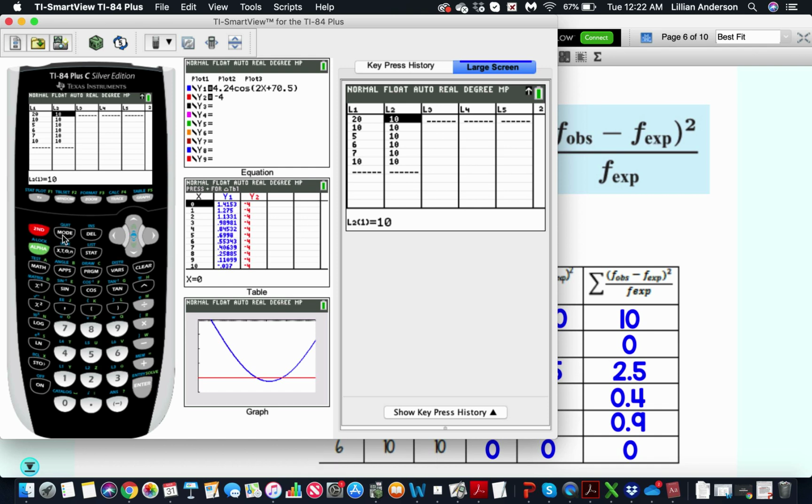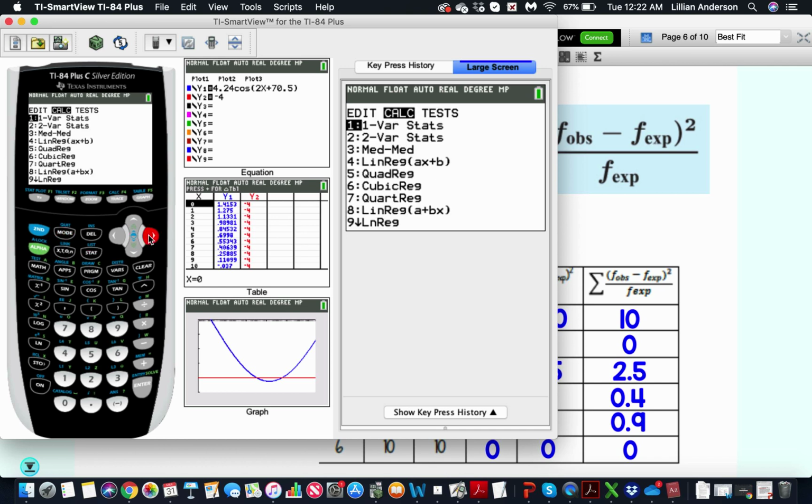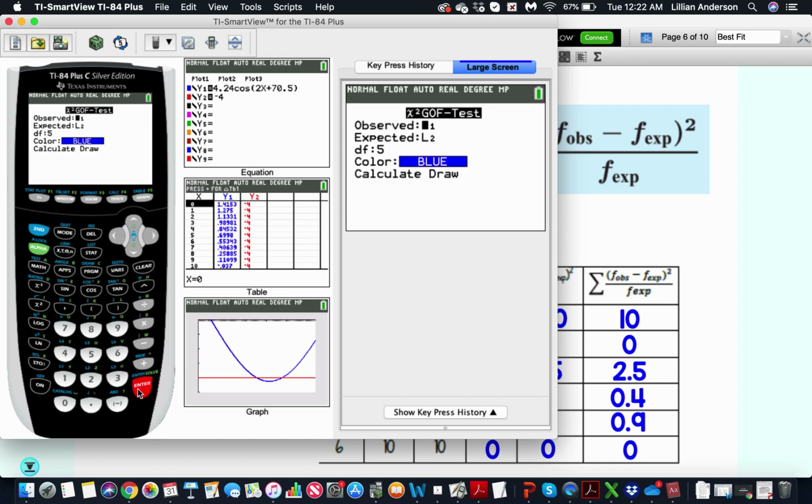Now, after you do that, you press 2nd mode to quit out of it. Then you go to stat, go over to test, and remember when we were doing this for chi-square, we went to option C. Well, as you can see, below option C is D, the chi-squared goodness of fit test, the GOF test. So you go there and press enter. Again, that's stat, go over to test, all the way down to option D. If you typed your observed into L1 and your expected into L2, it should populate as so. If for whatever reason you mixed them up, you have to make sure that you change this here. If you put observed in L1 and expected in L2, it will default into this.